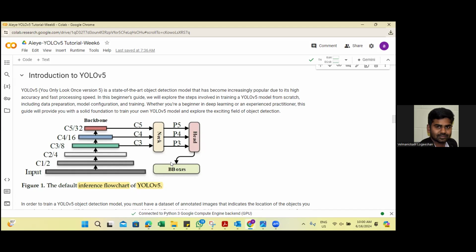You can't tell the model, okay, these are individual objects, go and find them. No. You should teach the model how to identify those cars, trucks, lorries in that big picture, right? So our data should be like this: if this is the big image, I need to say this is the image and this box specifies a car. This box specifies a truck.